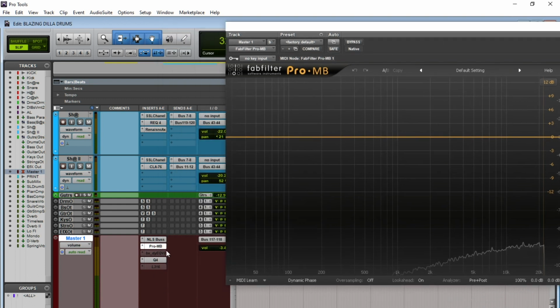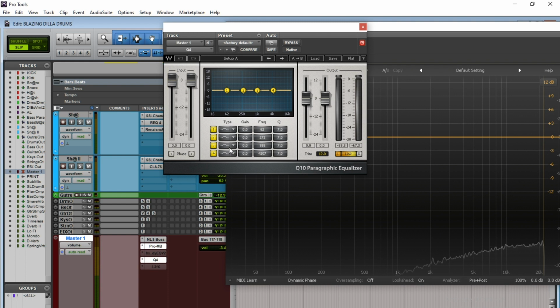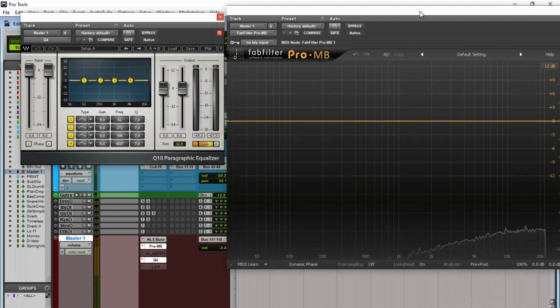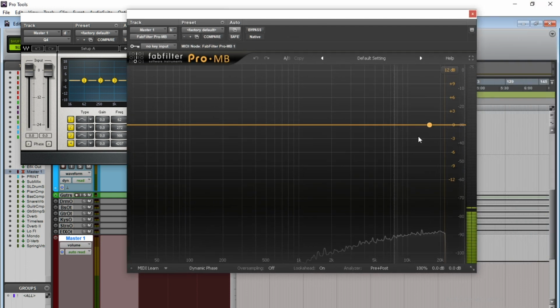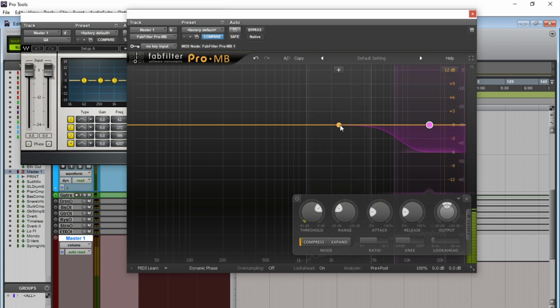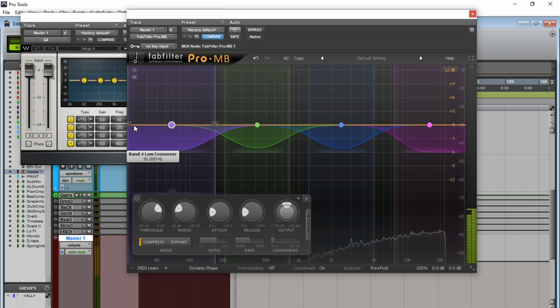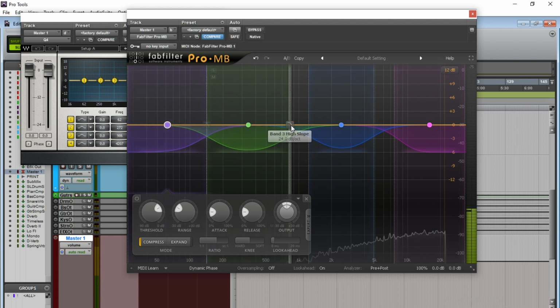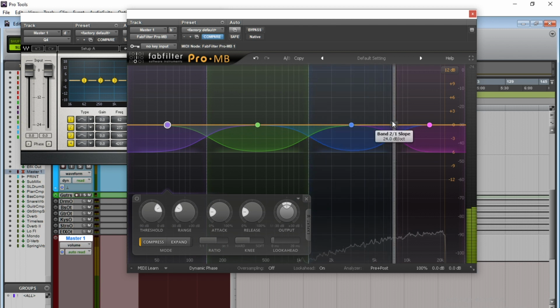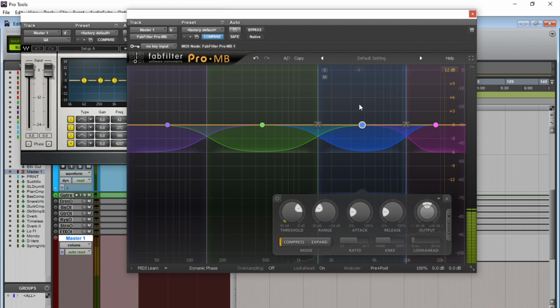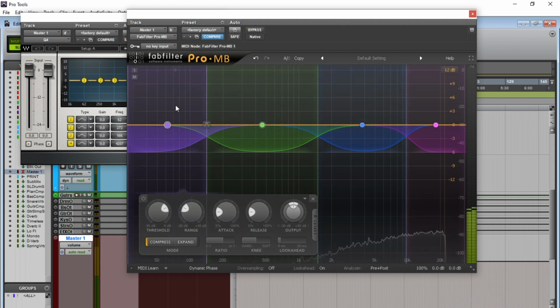And this is going to do what this can't do. It's going to give us the same amount of bands, but we're going to be able to compress it. So there's nothing here right now. So we create our bands. Boom, boom, boom. 4, just like the other one. I won't be exact like the EQ, but you get the idea. Highs, mid-highs, mids, and lows.